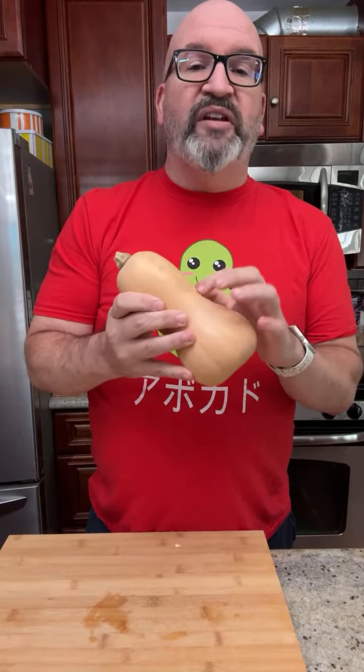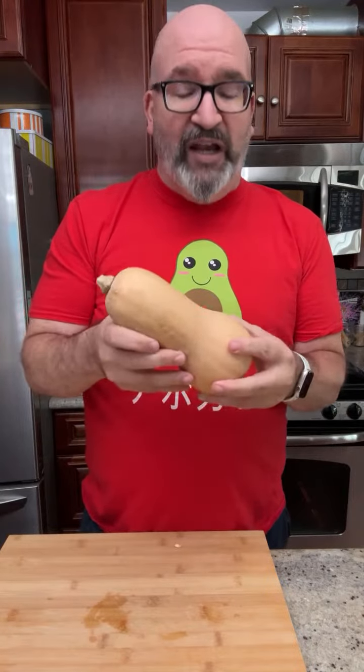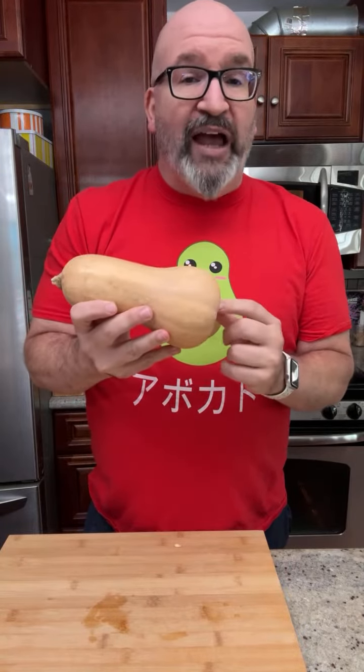Like I said, right now what we're doing is we're microwaving the butternut squash. That's going to make it easier to peel. What we did to prep it is we cut off the ends, cut off both sides, pierced the skin with a knife. You can also use a fork, and then you're going to microwave it for about 3 minutes. In those 3 minutes, that skin is softening. That skin is really tough, right? So the skin is softening, and the flesh that does cook steams and helps remove the skin from the flesh. So it just makes it a little bit easier to peel, because these things are difficult to peel.